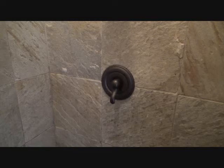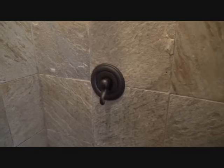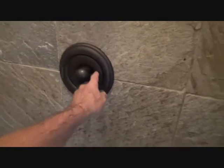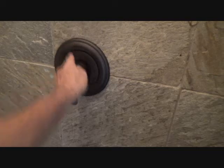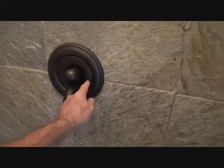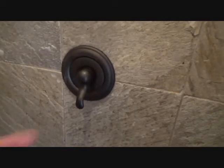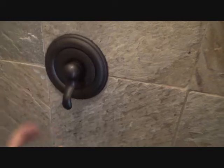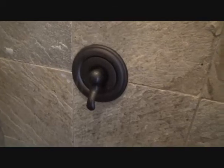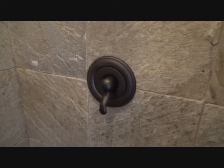Lucky for me there's a maintenance company here on property I can talk to. You're probably not going to have that good fortune. When you take this all off and see those two screws, take those out and you'll see really long screws — because from here back to the water valve those screws are going to be long. When you pull it off, make sure you see how they're lined up so you can put it back on the very same way. Take your picture before going to the store.